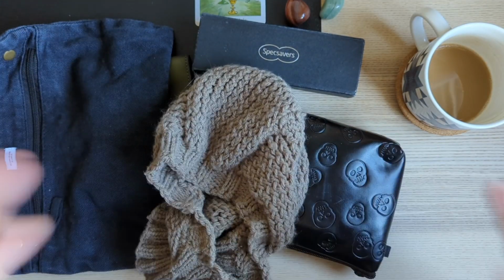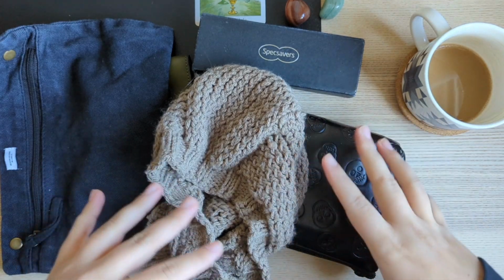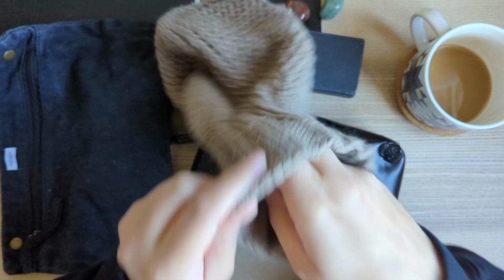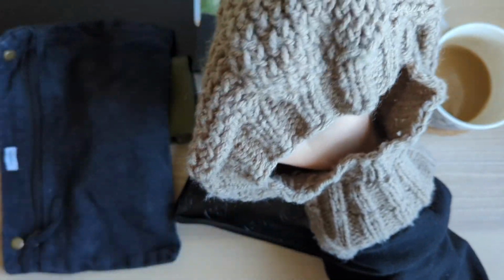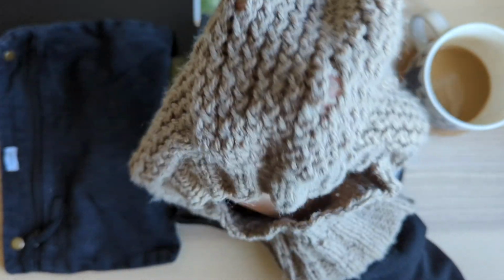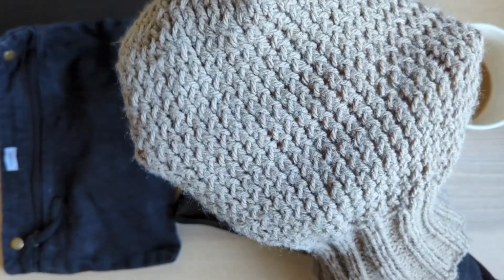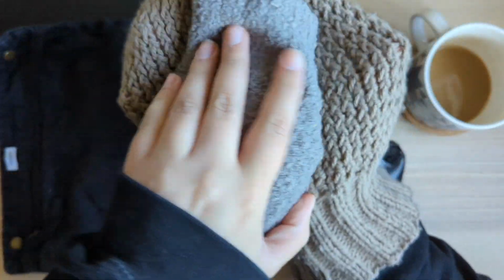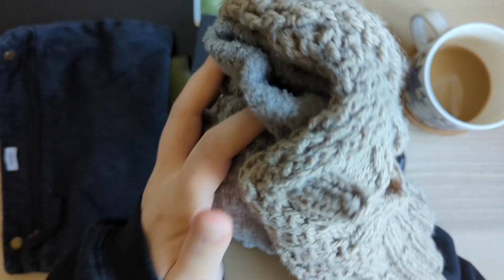Okay, so in the main body of my bag, this is what I've got going on in there at the moment. So firstly, I've got this balaclava. I'm trying to think of the best way to show you. This balaclava, I bought this from someone, I think on Etsy or maybe Vinted, a couple of years ago, and it's hand knitted, which is really lovely. And it's a similar-ish sort of colour to my gloves, so I think they coordinate quite well.